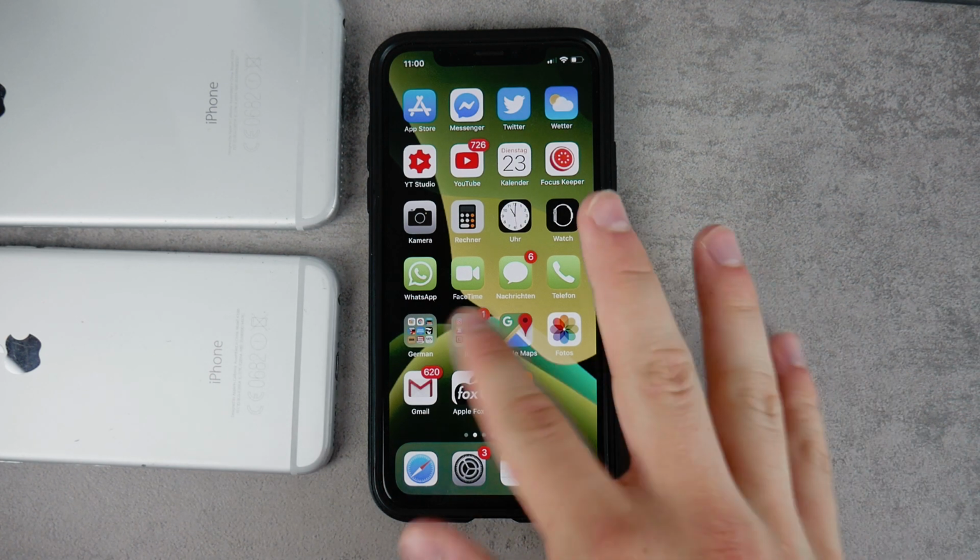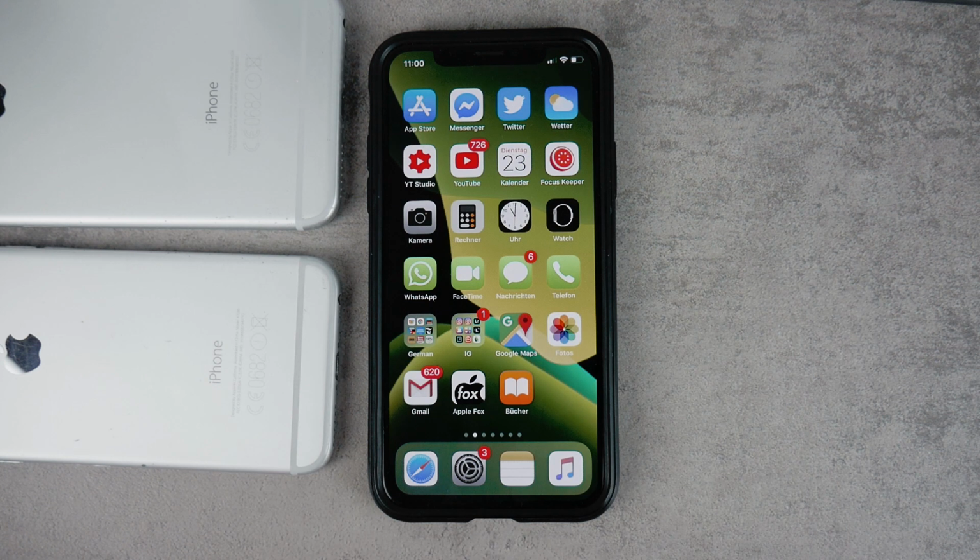The performance and everything is smooth even after updating to this version. The only reason why you might consider staying on the previous version is because of the jailbreak, even though nowadays it's not a thing anymore and not many people actually care about it. But for normal use, for people that have no idea about the jailbreak, just go ahead and update to 12.4. There is nothing you can lose with this version.